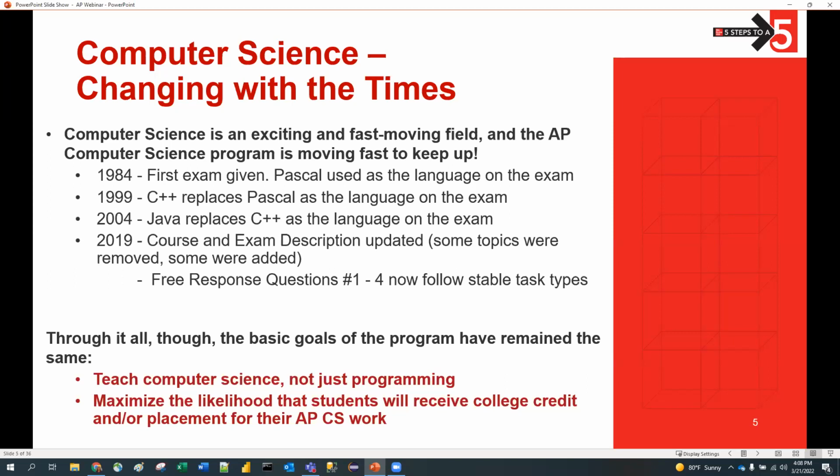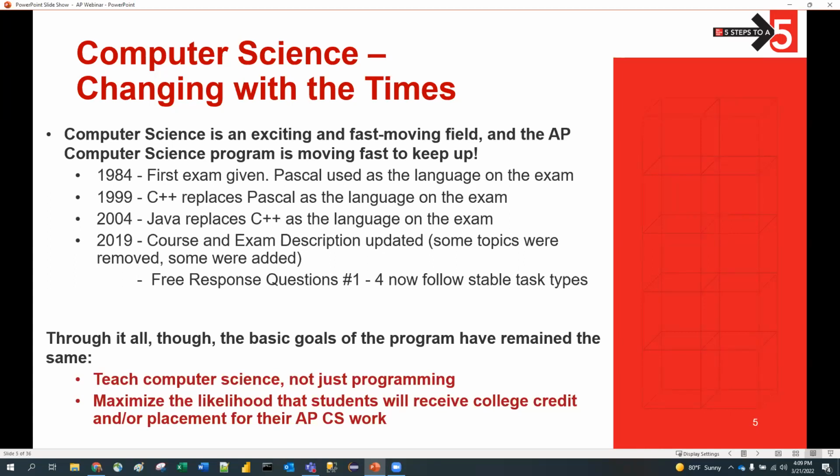In 2009, a few years ago, College Board released a course and exam description, which told us, the teachers, as well as you, the students, what type of topics to expect on the exam in more detail. Before 2019, we were kind of trying to guess what would be given as a free response question 1, 2, 3, 4. But now since 2019, they are telling us exactly what types of questions to expect for free response questions 1, 2, 3, 4.